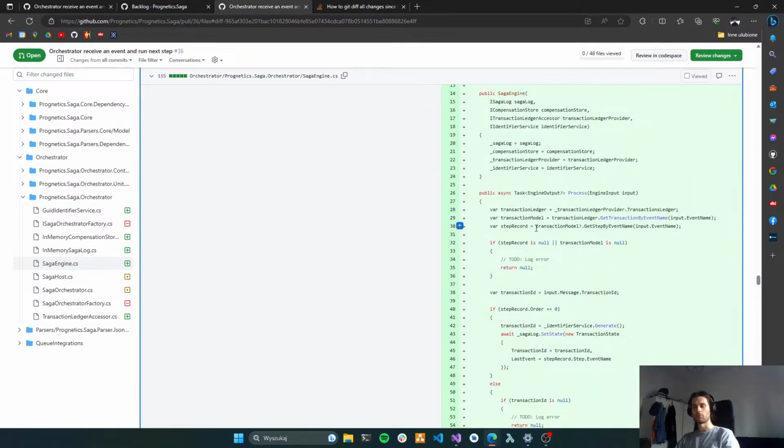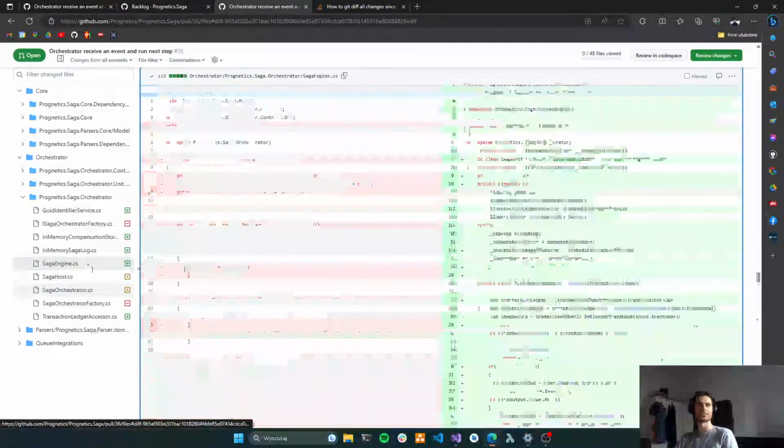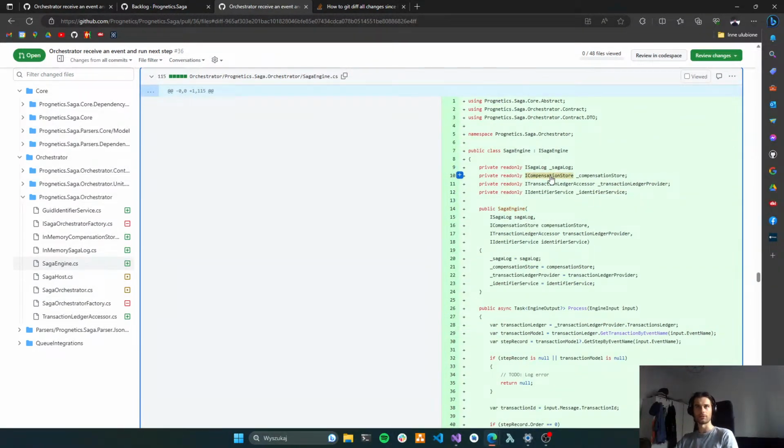What I want to do is create another PR that will contain the SAGA orchestrator and SAGA engine, but only with the interfaces, and this will be a good start for the SAGA log. But first, the transaction ledger.